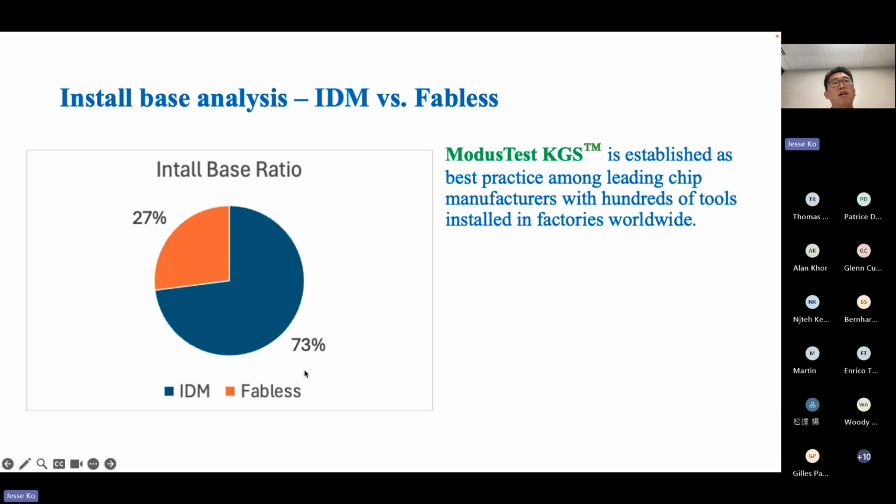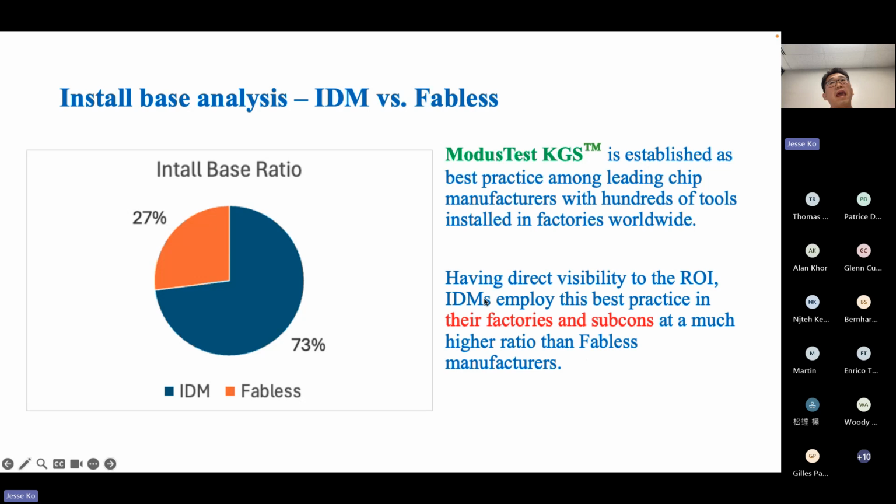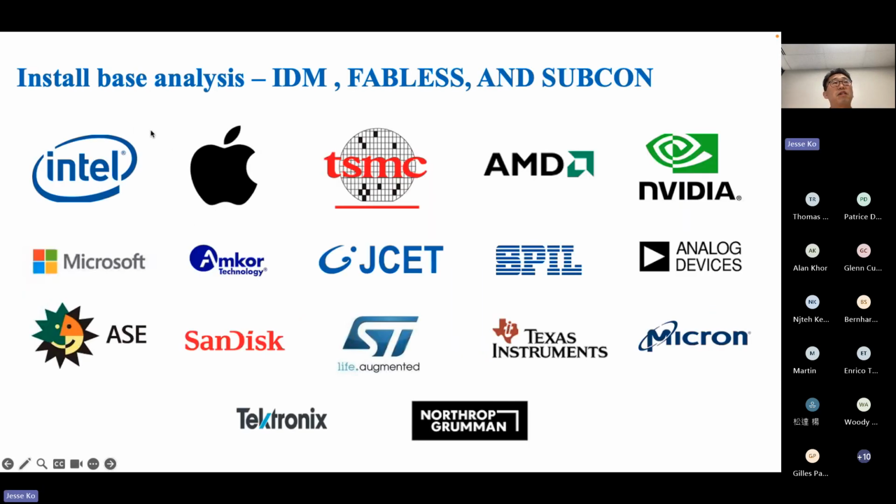We found that a lot more IDM customers are using this best practice in their factories. Based on our interaction with them, having direct visibility to ROI, IDMs and subcons employ this best practice at a much higher rate than fabless manufacturers. These are some of the customers who are actively using ModusTest KGS in the industry.